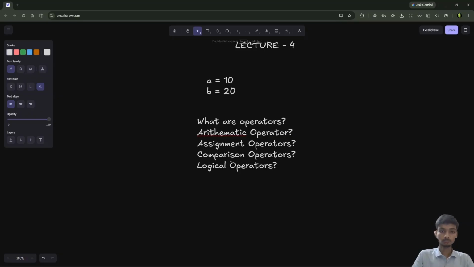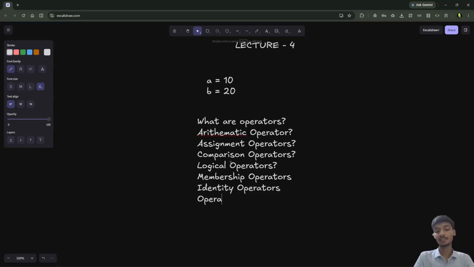Then membership operators. Then we will learn about our identity operators.